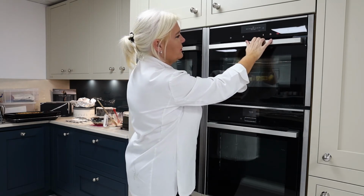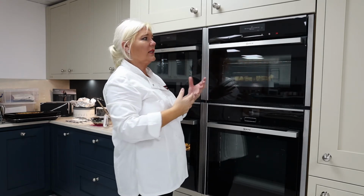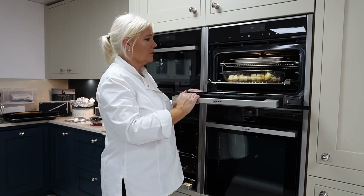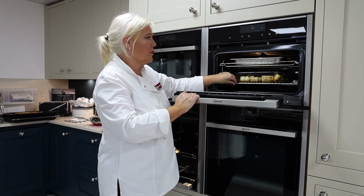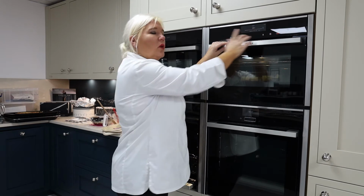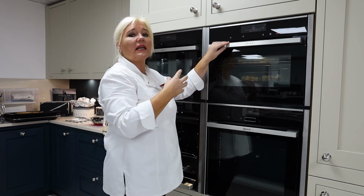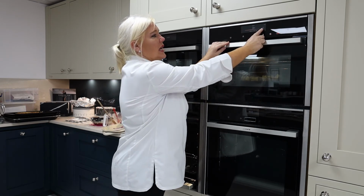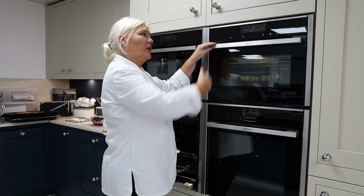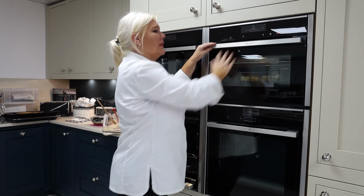Now it's telling me that I need to fill my water tank. So if that notice comes up, whether it's halfway during cooking, then you need to replace the tank and the timer will start again. Okay. So use the comfort rails just to slide the pineapple in. 100% of steam, press the go button, and then the appliance doesn't actually start cooking until it's preheated. So it only counts down on the timer when the red line reaches the end on 100% of steam. So we'll just wait for that to finish, set the timer however you want it to be timed, tick the button, and then we're ready to go.